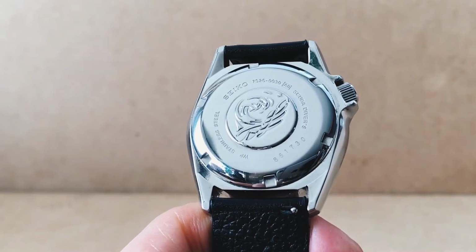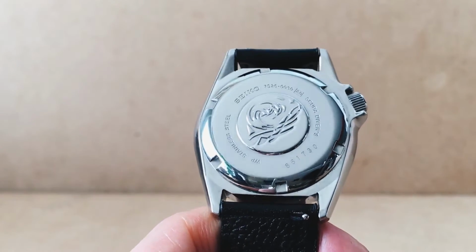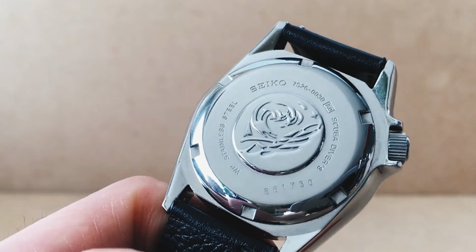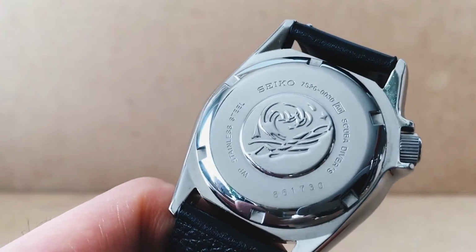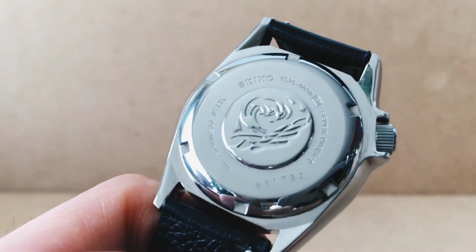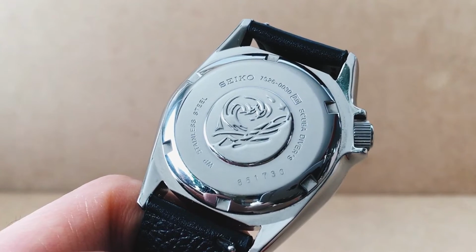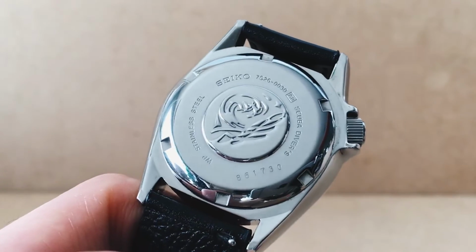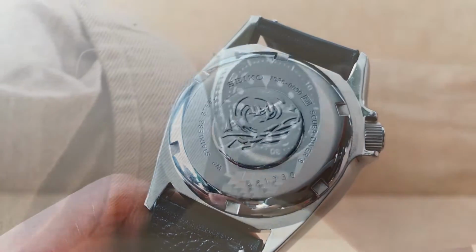The SKX's screw-down case-back design seems to be inspired by the Great Wave of Kanagawa, one of the most treasured works of art in the world by the artist Katsushika Hokusai. And this is the part of my watch that takes the most beating, especially when I'm laying the watch directly on the surface or on any metal bracelets installed onto it. However, I don't really baby my watches too much, so I'm not at all worried about any cosmetic damage, unless of course it's compromising the water resistance.